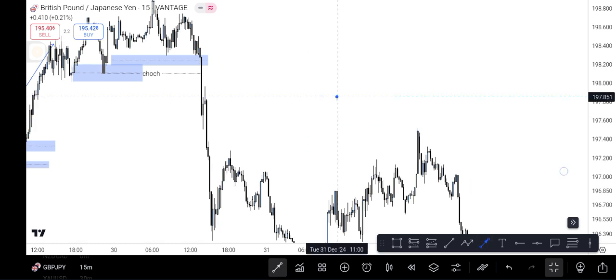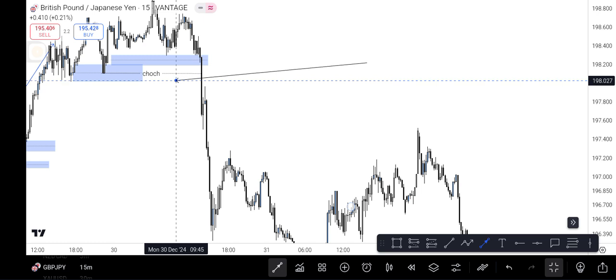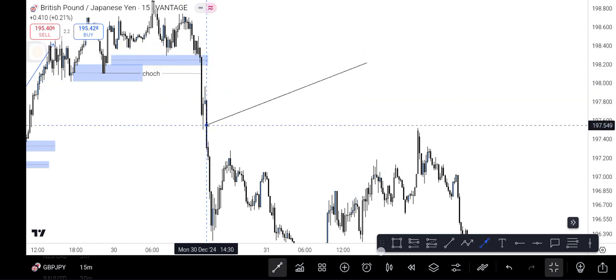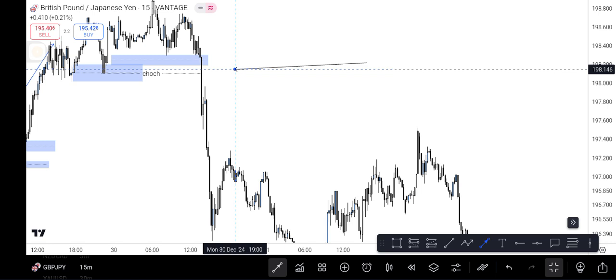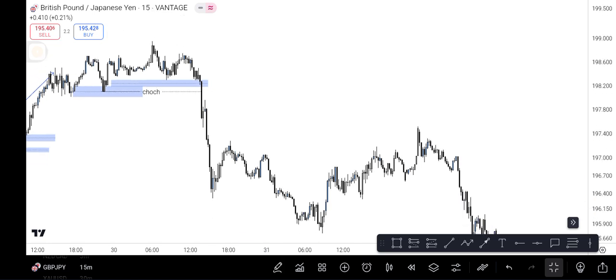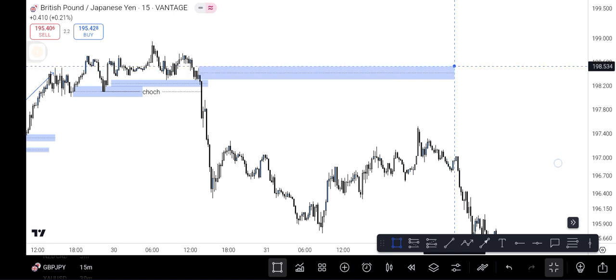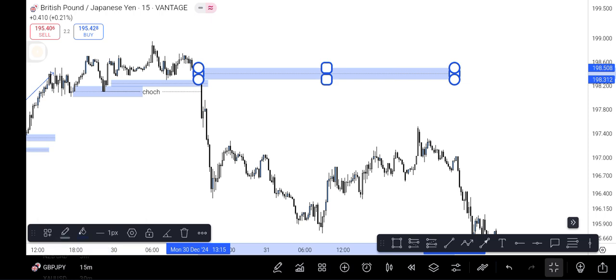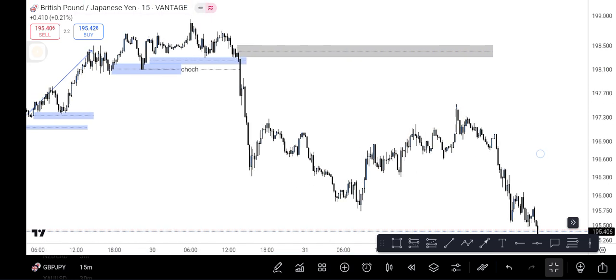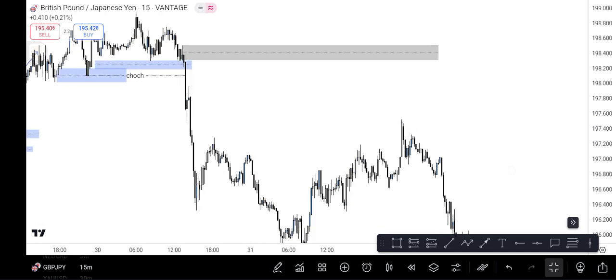Now since we've had the change of character here, what you are doing is looking for areas that have the potential supply available. So our last impulse, our last buy candle before an impulse was above here. You get? Our last candle that gave the impulse was above here. I normally use ash for my supply. So this is the last candle that created the impulsive sell.